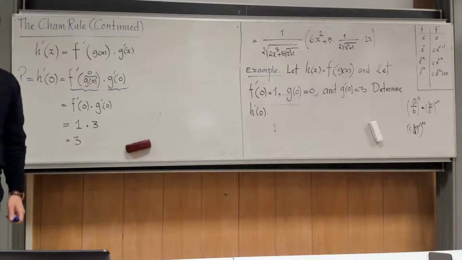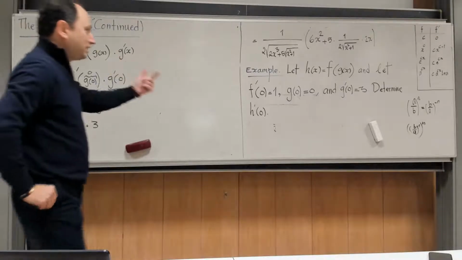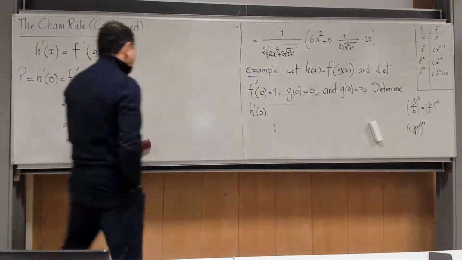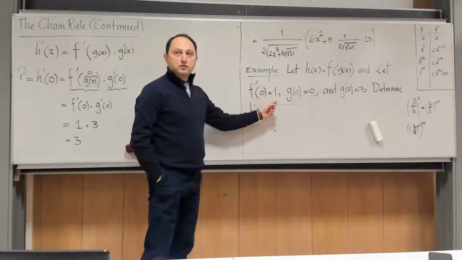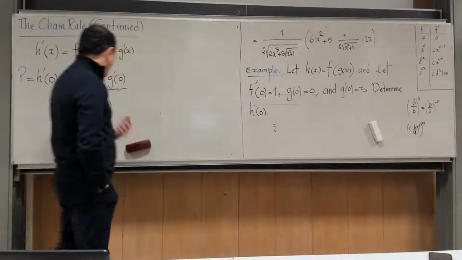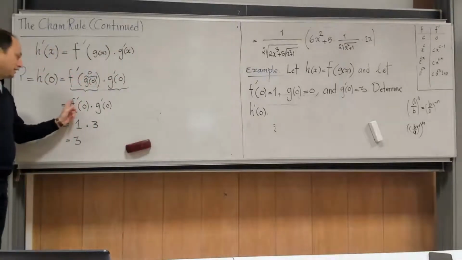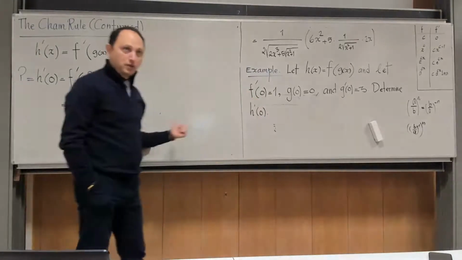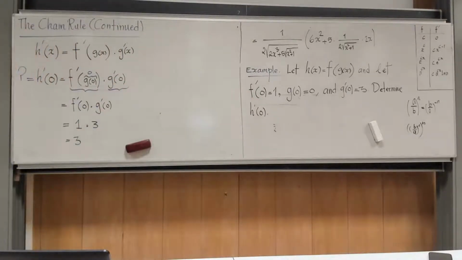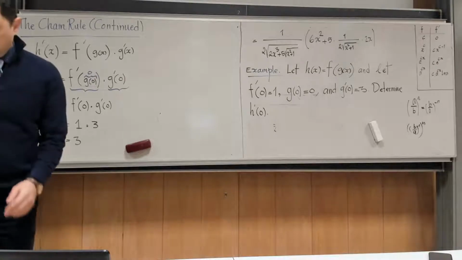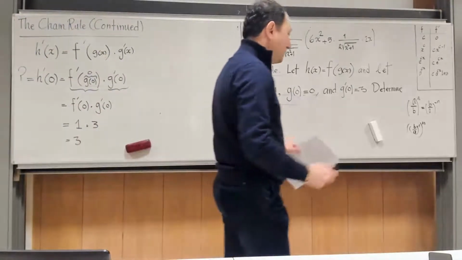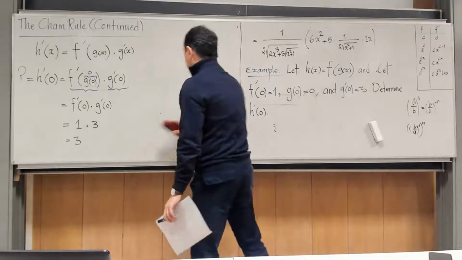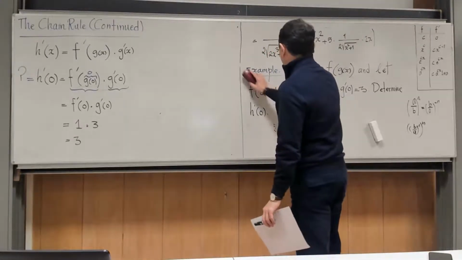Is that understandable? And then you realize that I have to think wisely. Otherwise, for example, if I give you f prime of 1 is equal to 1, you cannot solve this problem because I am giving you that g of 0 is 0, and then you need f prime of 0. Yes? If I give you f prime of 1, it is useless for this problem. Yes? So this should be fine-tuned so that you can solve it. And there are some examples in the book of this kind. Is that clear? Okay. Now let me make it a little bit harder. This type of problem is a little bit harder. Okay. So let me erase this.